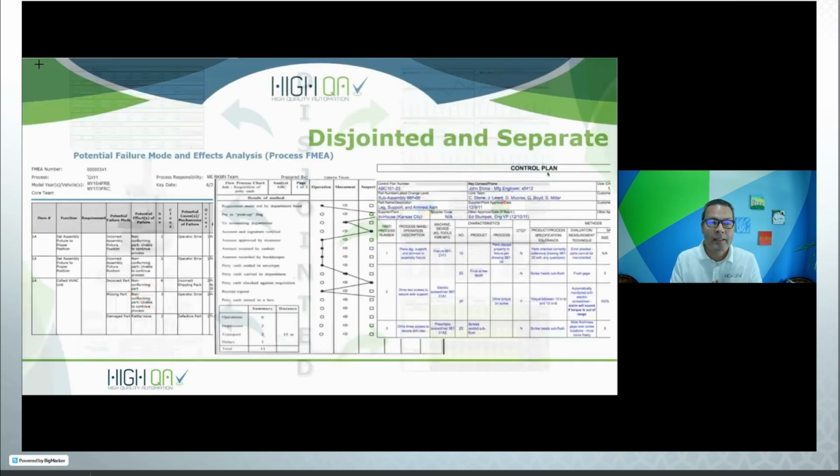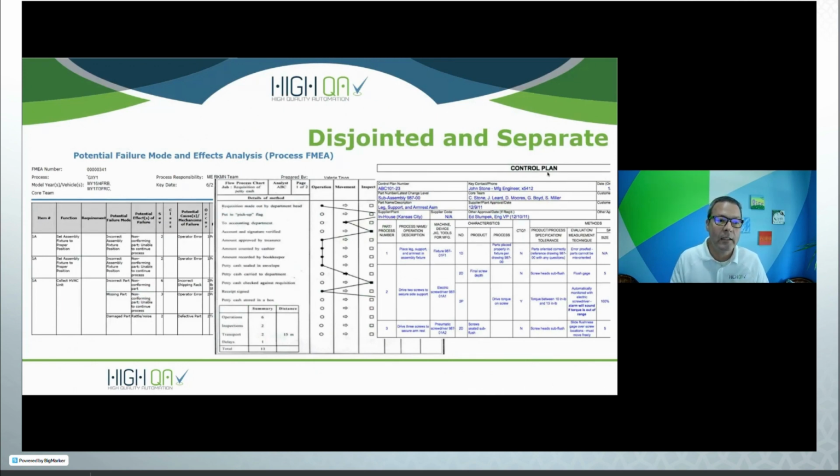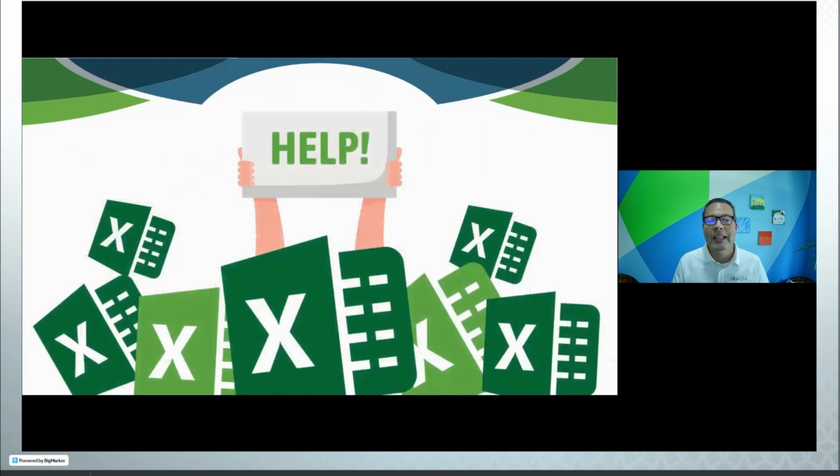On top of that, the process flow, the control plan, and the PFMEA are typically manually generated in Excel. So now you can kind of understand why quality engineers and quality managers often refer to this as death by spreadsheet. There are so many different forms and spreadsheets and documents and lists to maintain and track and coordinate. A lot of companies hire full-time employees whose only job it is to compile this submission documentation.